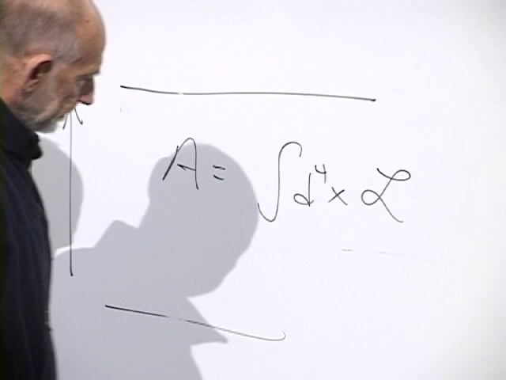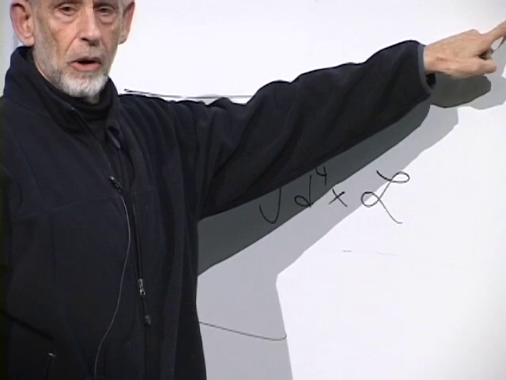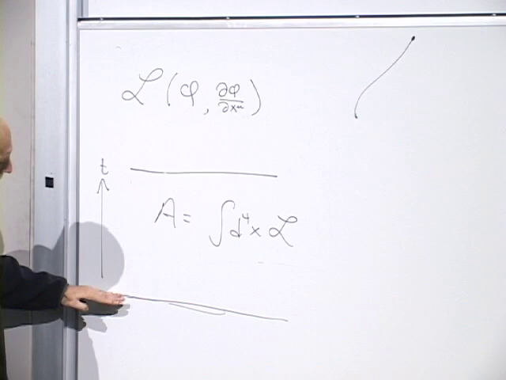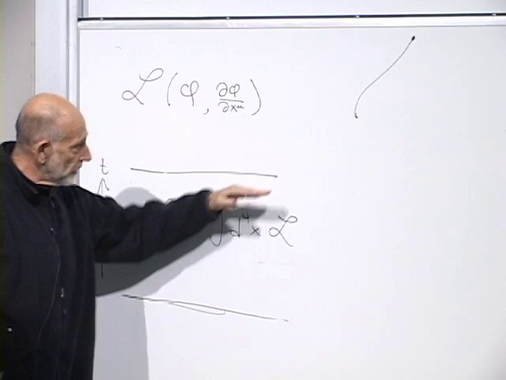Now, what do you do? What's the analog of a starting point for the particle? A value of the field on the initial surface here. Given not just one field, but all the fields in the problem, prescribing the values of the fields on the initial surface here, and prescribing the values of the fields on the final surface, you can ask, is there a solution of the equations of... Oh, let me go back a step. Forget that.